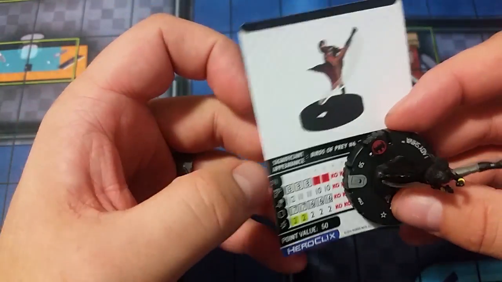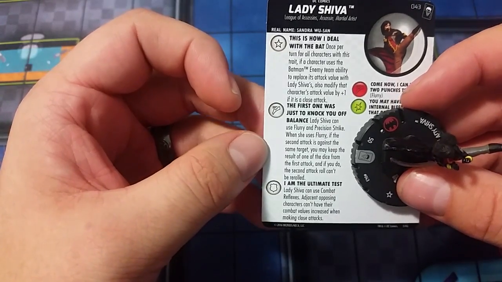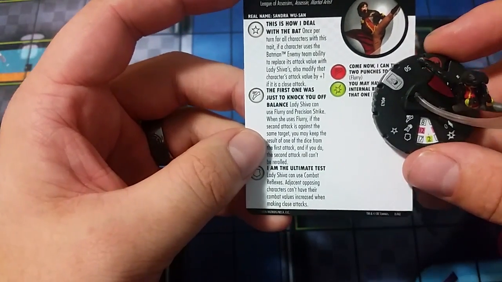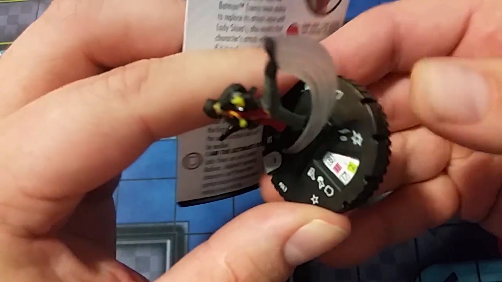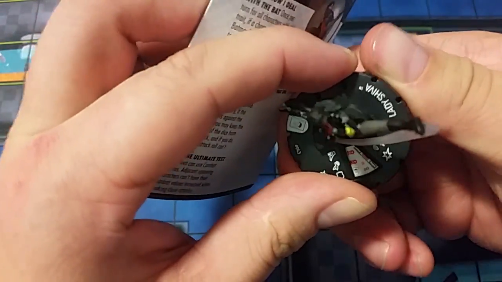So if you're making a close combat attack next to Lady Shiva and you happen to have the Batman enemy team ability, you've got a 13 attack. As well, she's got a special... Oh, she's got Precision Strike on that 12 attack. Oh my goodness. That's also not on her card, interestingly enough. What? Uh-oh. Huh. Interesting. I wonder if they're going to issue an errata on that. I'm going to stop kind of calling it out on there.